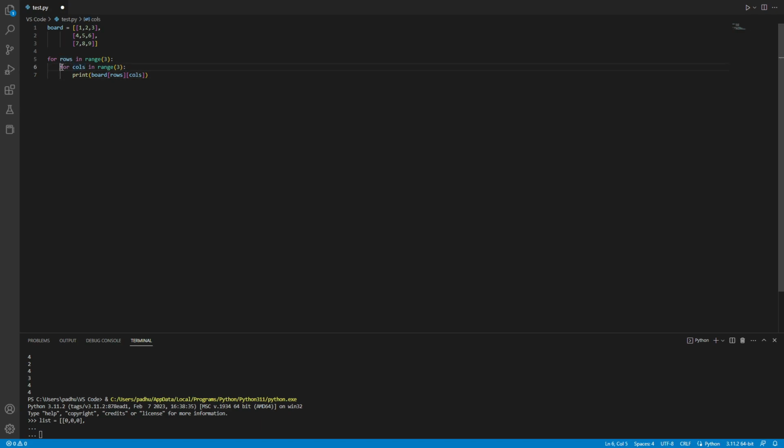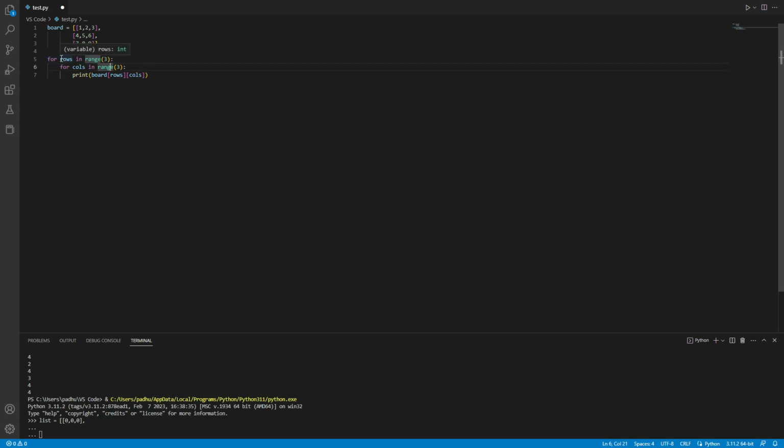And then we go through the second iteration of this loop, but we haven't changed the outer loop yet. So rows stays at 0 and columns goes up to 1. Then columns goes up to 2, rows still stays 0. But now that columns has reached the end, we kick out of this loop and go back up to the outer loop.